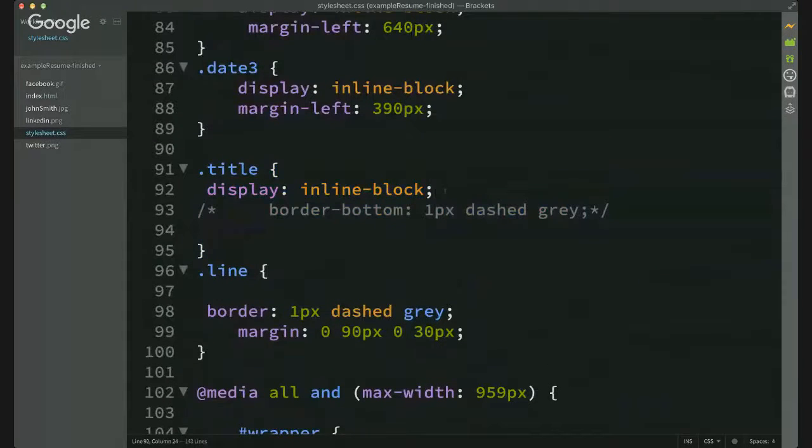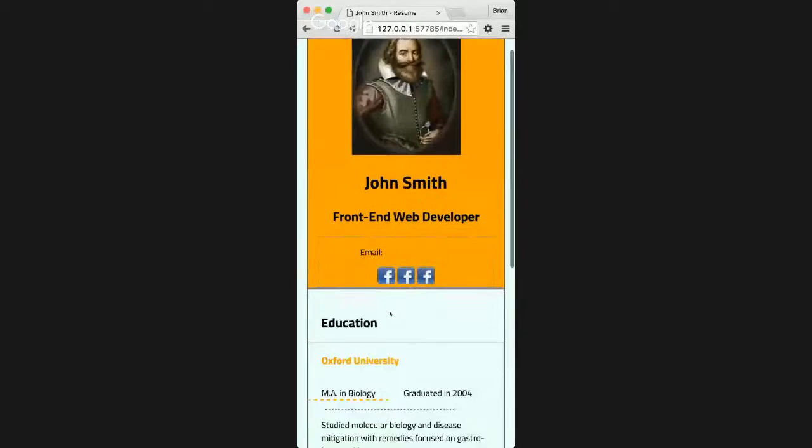This thing is set to display inline block. We actually already have a rule for this, so that's convenient. To add a bottom border to your titles, you would just add this rule right here. Now I did it with a 1 pixel dashed gray. That would work. I'm going to change this to orange to make it very visibly clear. I'll actually increase it to 2 pixels as well. Again, I'm doing this to be extremely visible because I'm just doing screen shares here, so it's not going to look perfect.